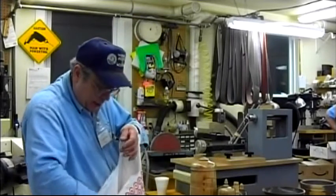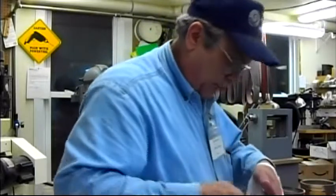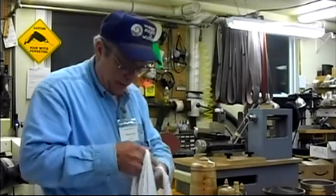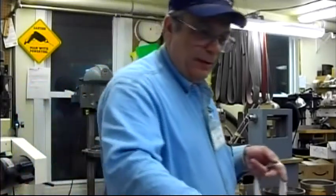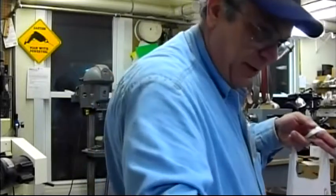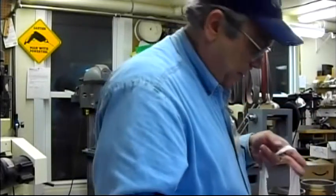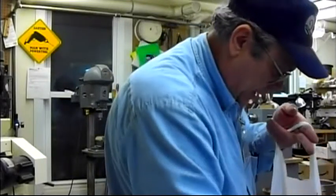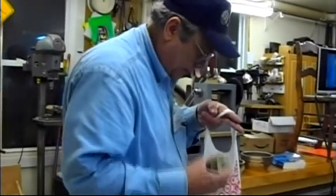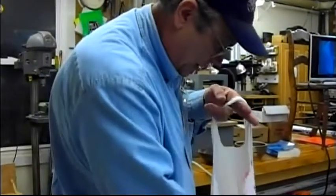Now, let me show you other things this will do. Pass that around. The face of it is done with what's called a drilling frame. The cutters that go on here are called cutting frames. There's another one that's done with the drilling frame. These are all practice pieces that I did. This is done with the horizontal cutting frame. Do you need to use harder wood because of the intricacy of the design? Yeah, if you can use dense wood, it works good. This is just Corian. That's with a horizontal frame. Those are all done, I think, with one cam. These are done using two cams. They're just test pieces.